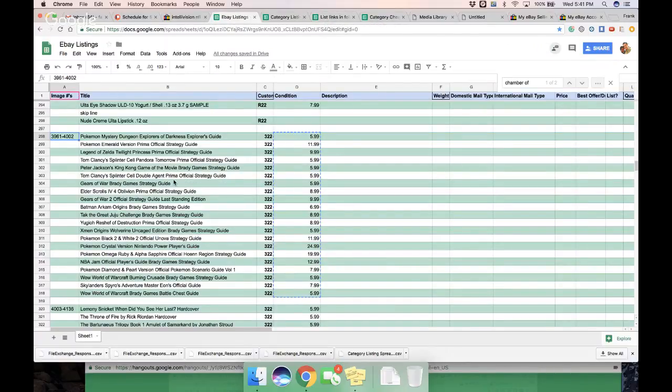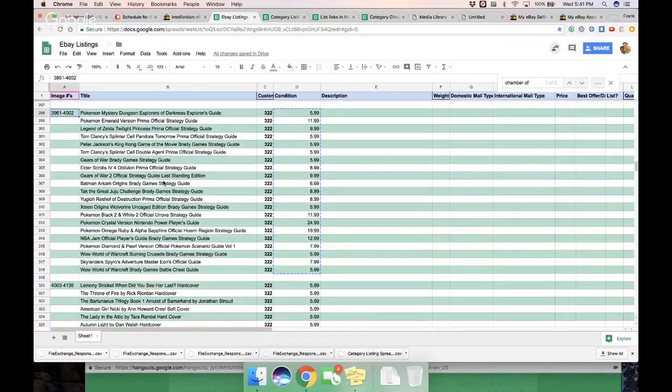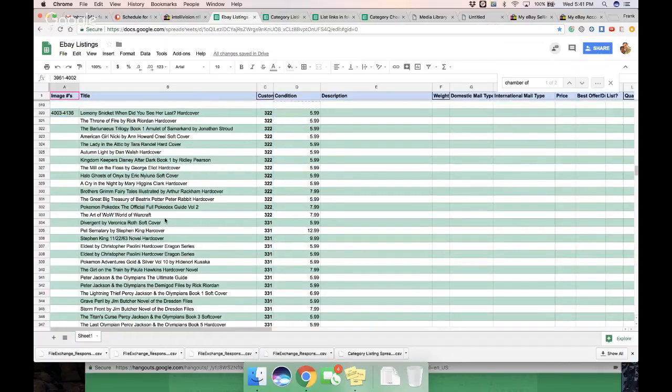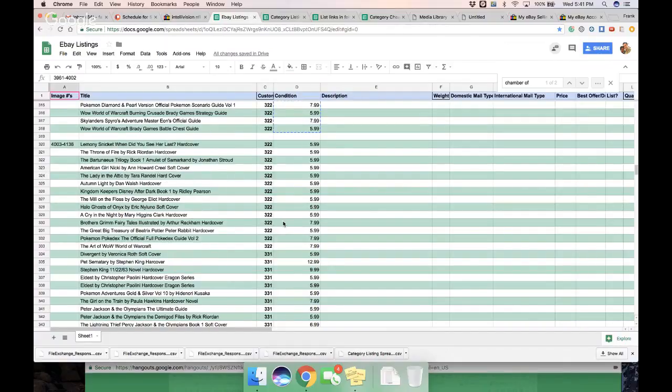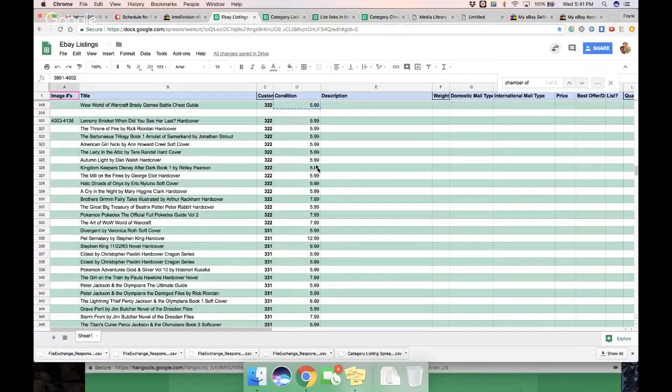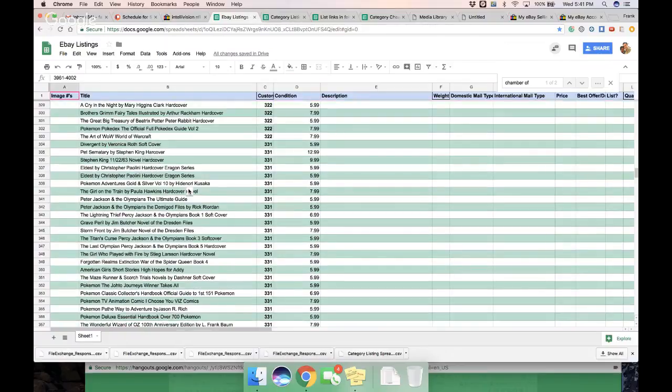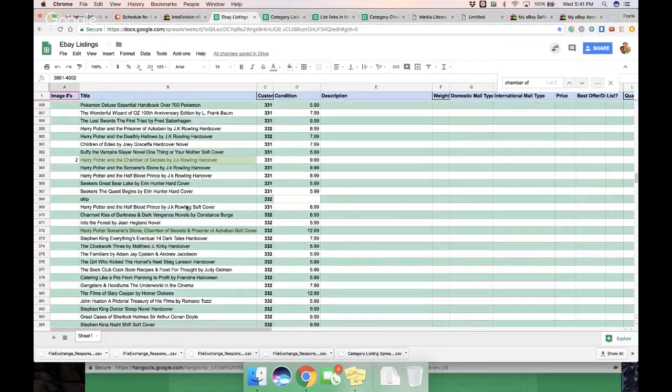And as you can see here, these are a different category. These are a bunch of books we're listing. I used to put a lot of these books in lots, but I'm just trying it out, and okay, let's list 100 books for $5.99 and see what happens. And I guarantee you'll get some crazy multiple orders and things like that.